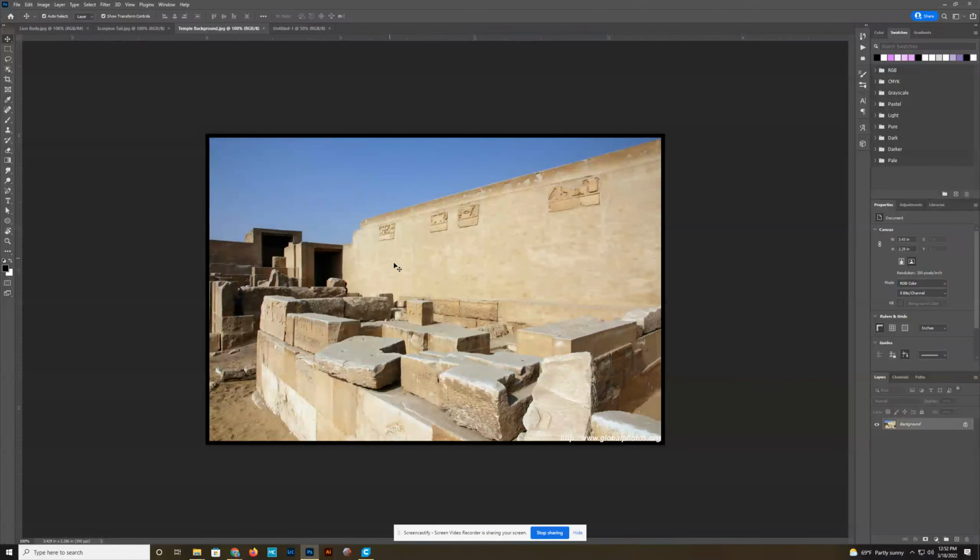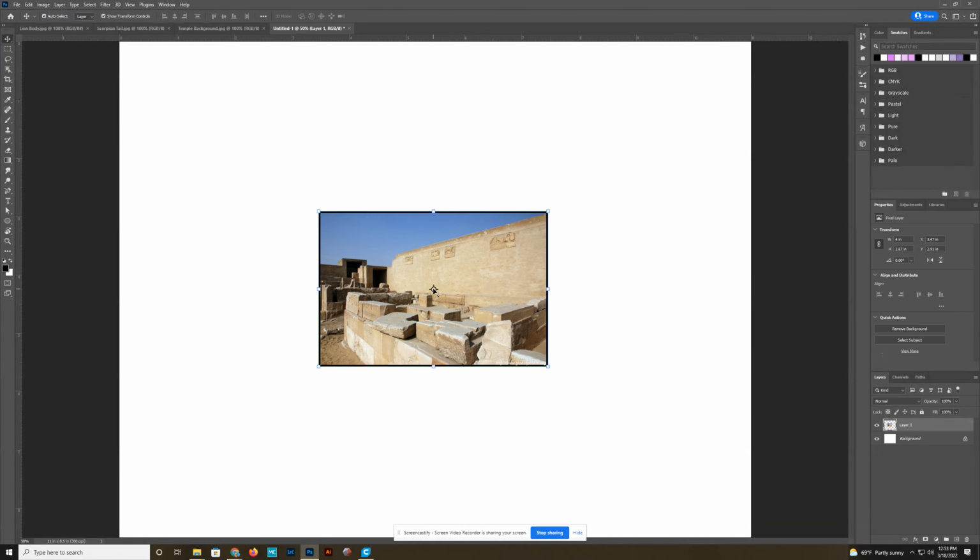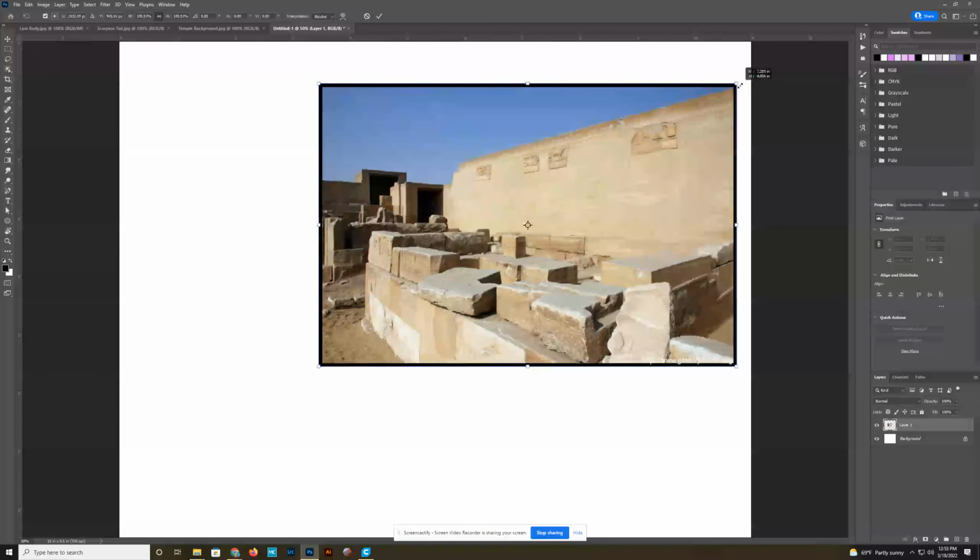In order to get it from here into my new document, I'm just going to take the mover tool. I'm going to click and hold, and then I can drag up to my new document, drag down, don't let go of the mouse button, and let go, and boom, drops it in place. Now I need my background to fill up the entire white space. So I'm going to come over here, grab a corner, and rescale it.